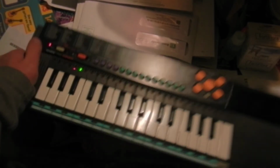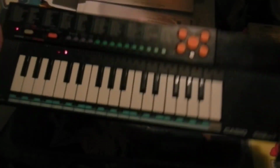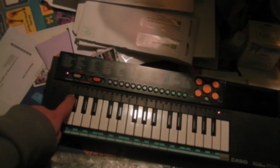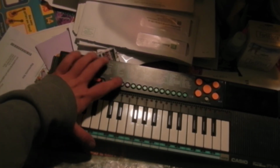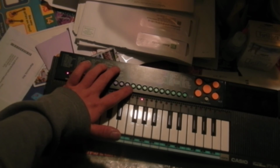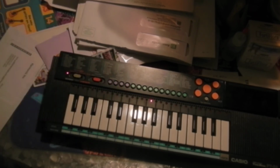Look at this. It's so portable. You can take it anywhere you can go. And you can change the song.